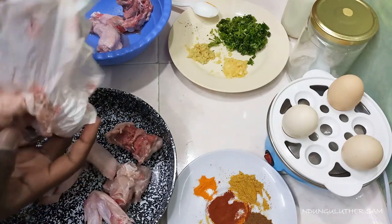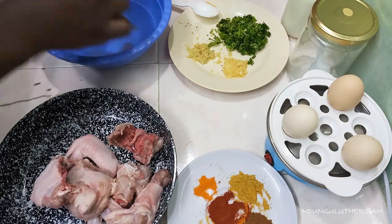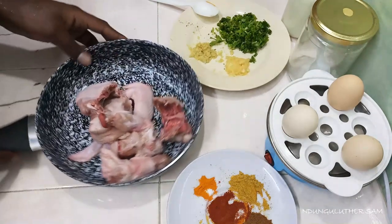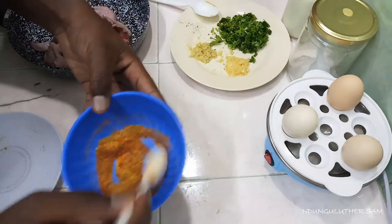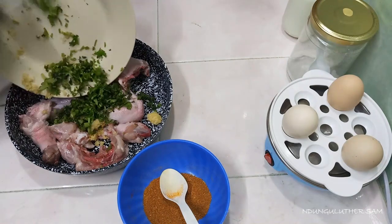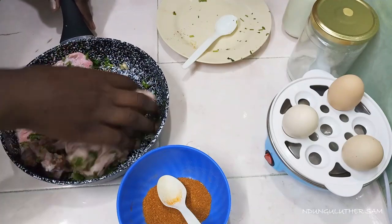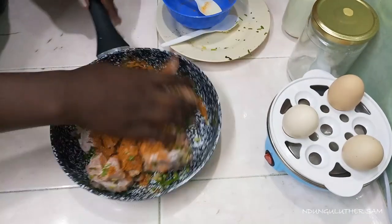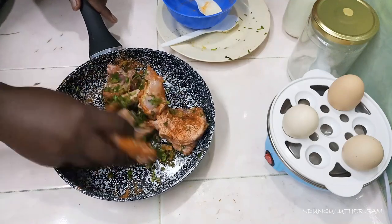I'm also using the body of the chicken, so you'll notice there are no chicken breasts or thighs because I've already used them in another recipe. I'll link all those recipes at the end of this video. As I mentioned, this is pilaw masala, which is basically a combination of various spices. The pilaw masala I'm using today contains cumin, black pepper, cinnamon, cardamom, and cloves. If you do not have pilaw masala at hand, you can use those individual spices. You can also feel free to use some coriander powder. And the aroma coming from the garlic and ginger is quite amazing — this means our end product is going to be good as well.